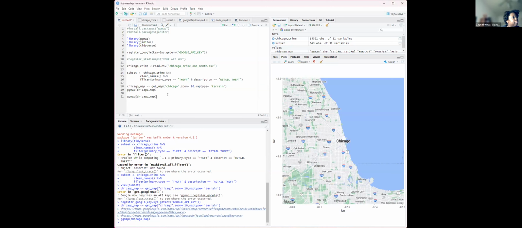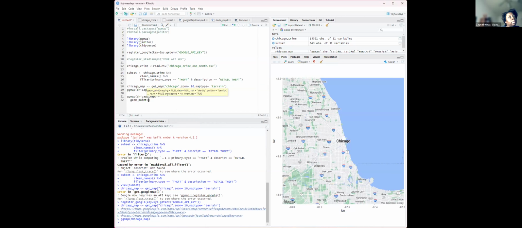We're gonna use geom_point. In plots in this right hand corner, there's the export, and then you can save it as an image or a PDF, or you can copy it to your clipboard. So that's how you can export it.